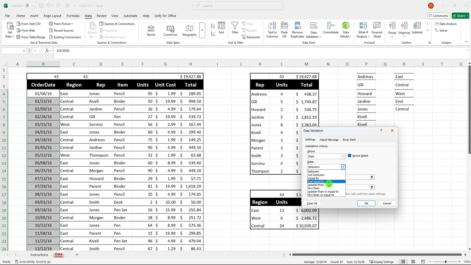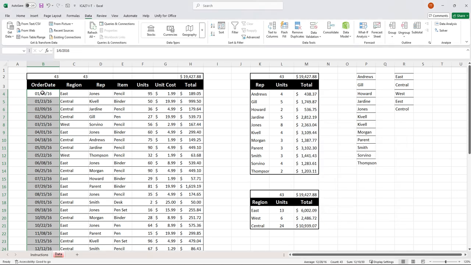And we're going to say less than or equal to, equals now. So that means everything has to be current. You can't have an order date for the time in the future.